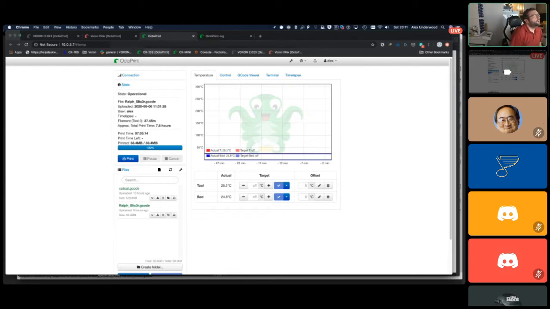So across the top, we have settings. There's a power button that lets you shut down the Pi, reboot the Pi, restart just Octoprint, or restart Octoprint in safe mode, which basically disables all the plugins. So if you install a plugin and then Octoprint won't come back for some reason, or something glitches, you can restart in safe mode to disable the plugin.